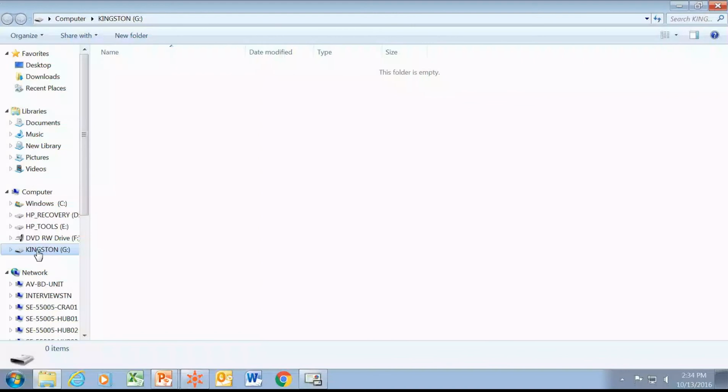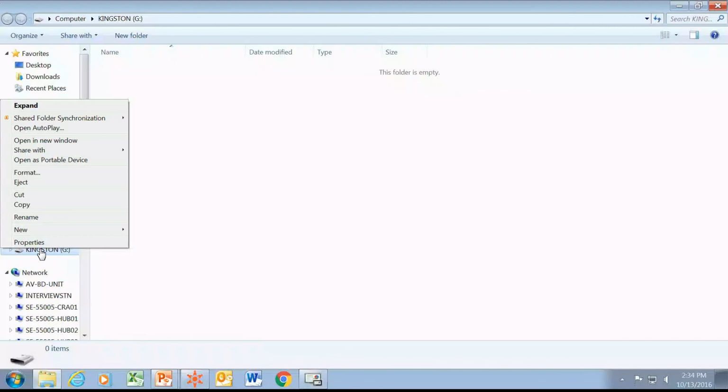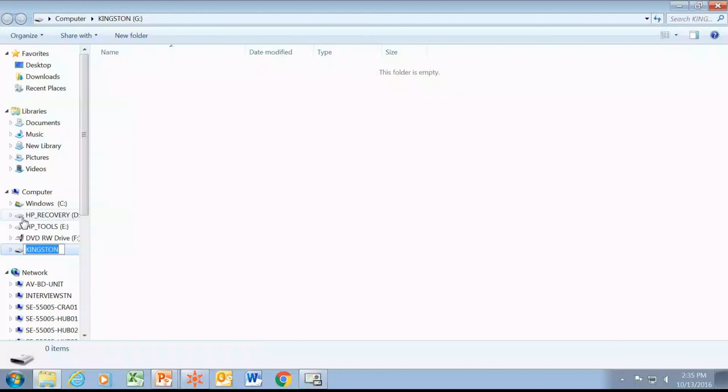Next, to rename the USB drive, you're going to right-click with your mouse. When you use a right-click in Windows, a pop-up menu will display. We're going to go ahead and use the rename command. So I'd like you to take the hand icon, point to the word rename, and left-click.